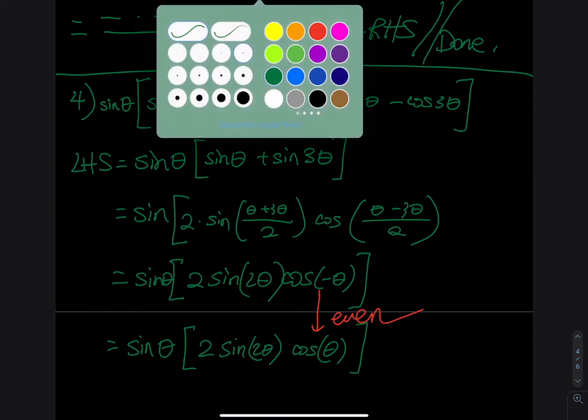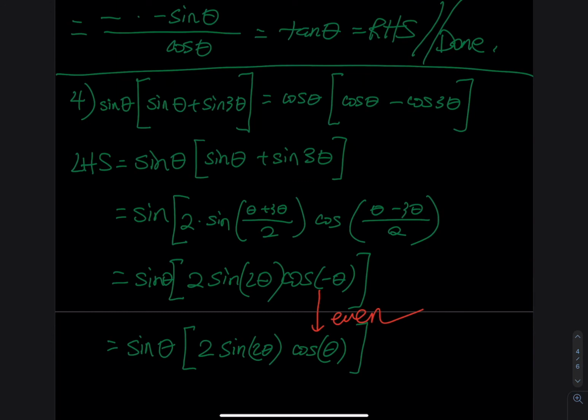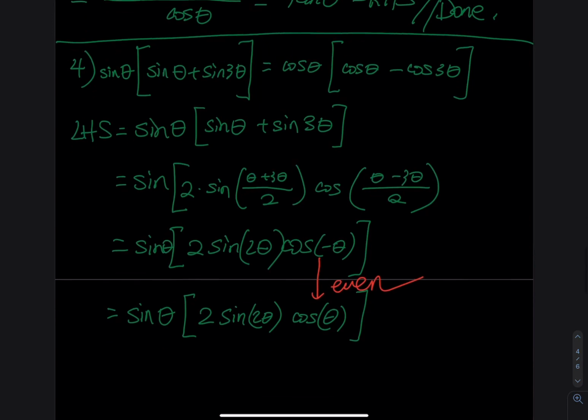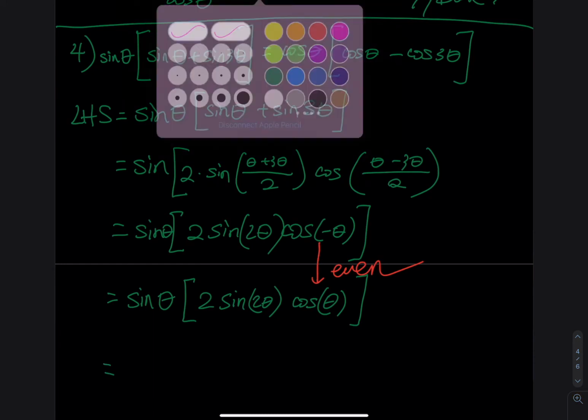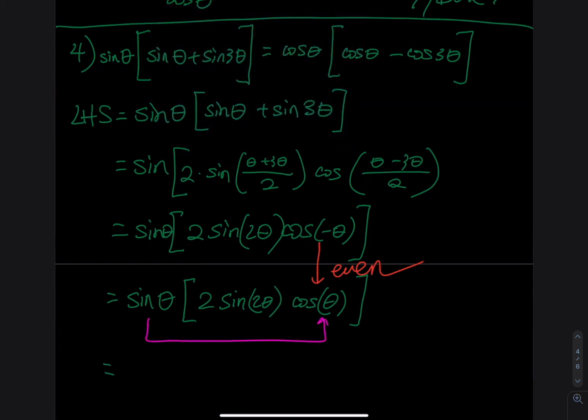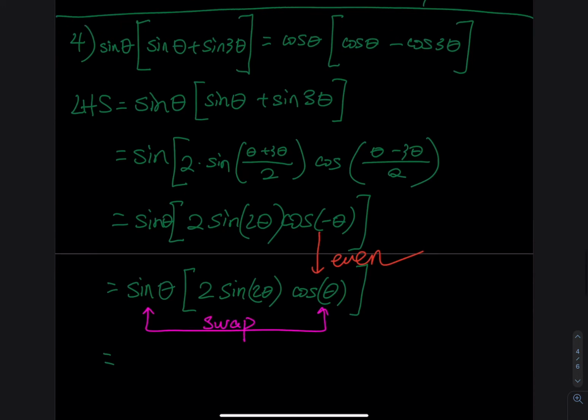Are we on the right hand side right now? The answer is no, not even close. You have cosine outside, but this one you have a sine outside. So we are not even close. So the next thing I am going to do, that's why I really like this problem, is that we are going to swap these two terms. So we swap them, interchange the position.